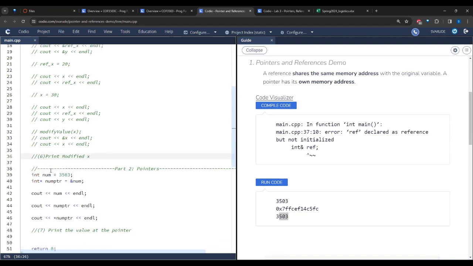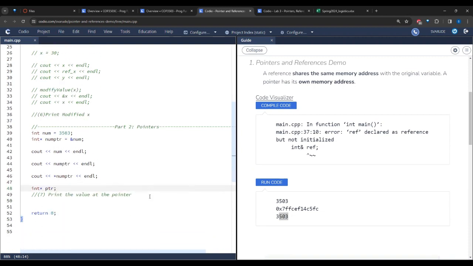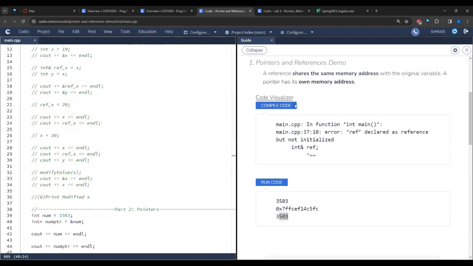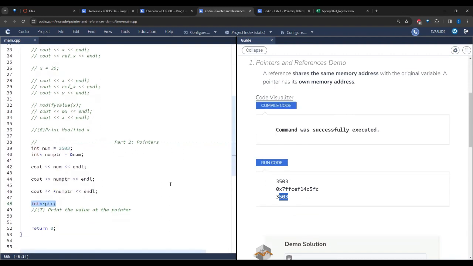Whereas with the pointer, you can definitely just do int star pointer. And while this doesn't point to anything yet, and you can't dereference it, you can still do this syntactically. It's still valid, so it gives us a little more leeway sometimes. But functionally, pointers and references can be used to do the same thing. And then there's also the dereference operators. So if you want to dereference a pointer, you can use star num pointer like this, like how we did here.